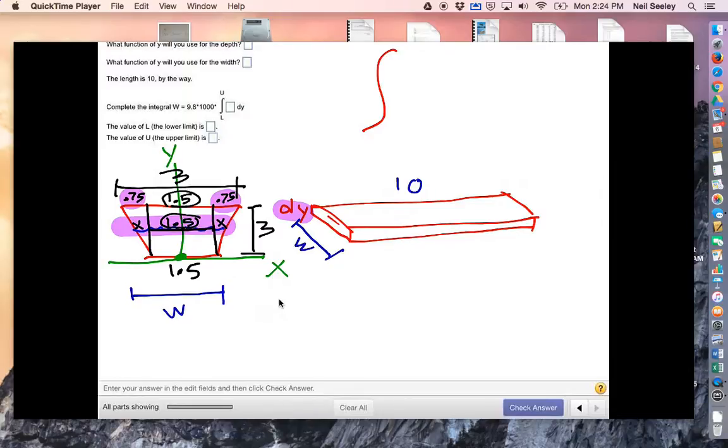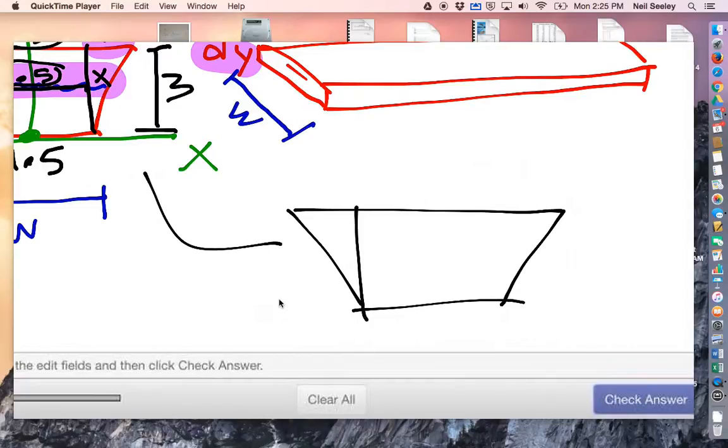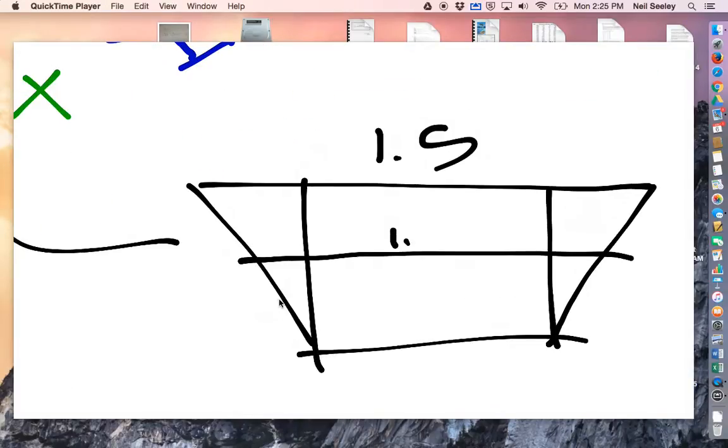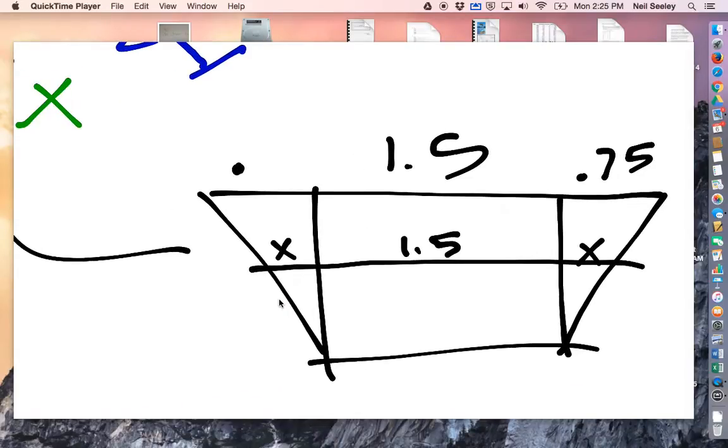I'm going to redraw that trapezoidal endpoint with stuff, but I'm going to do one more thing to it. Okay, so this is part 2 of the trapezoidal endpoint, or end cap. All right, here it goes. Let's put some stuff in it. Got 1.5, and we got 1.5. We're going to get big here, 1.5. What do we say? X, and we said this is 0.75. 0.75. All right, I'm going to add a new thing in here that's going to help us.